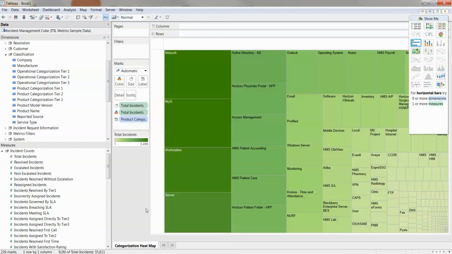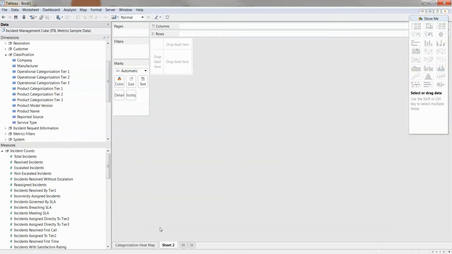Okay, and then we're going to move on to number 2, which is our geographical map. You can create geographical maps in Reporting Services. It's integrated to Bing Maps. I think there are a couple things that are easier to do here in Tableau, and a lot of people like the interface, the way it looks a little bit better.